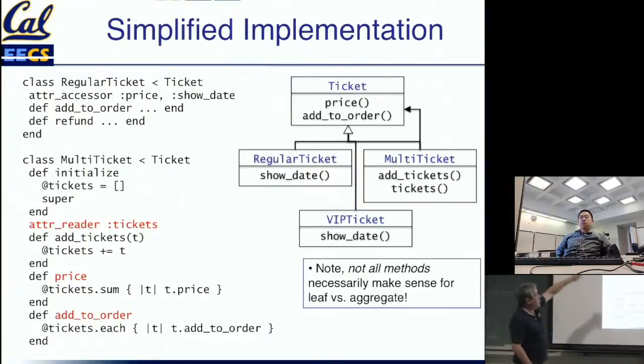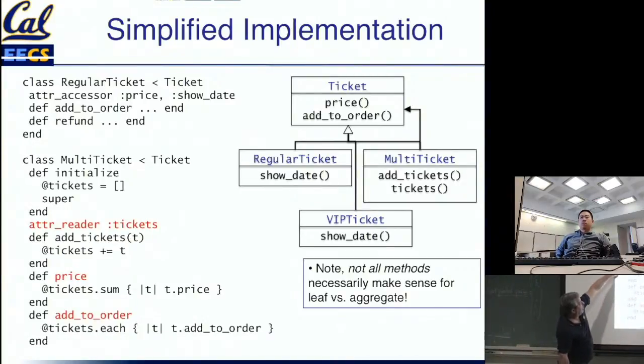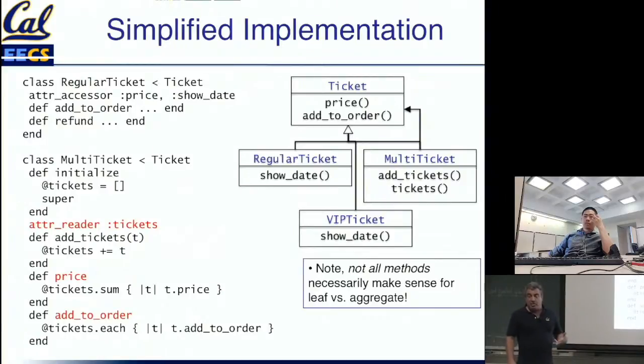You can actually subclass both of them directly. You can see that there are a few differences, and when you implement some of these methods for a multi-ticket, what does it mean to add a multi-ticket to your order? Well, in the multi-ticket class, we will override the common add to order method, and we'll basically call the superclass method on each individual instance. So we still have an add to order method. It still has the same interface.